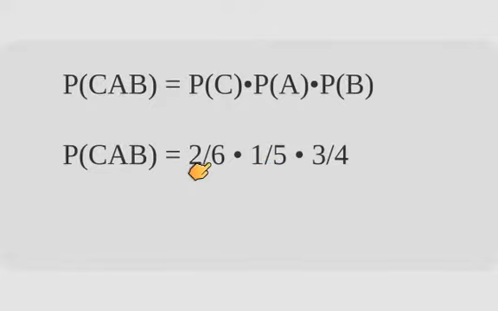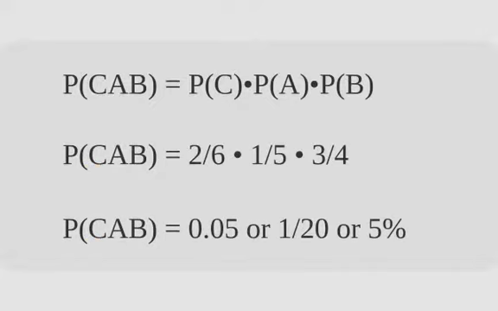Okay, I took 1 C out. I didn't take 2 C's. I took 1 C out, and I now have 5 letters in the bag. I want to draw an A, and how many A's were there? There was only 1. So I take 2/6 times 1/5. Now I've taken the A out of the bag. Now how many are left? I took 1 A out, and now there's 4 left. How many B's were there in the bag? There were 3 B's in the bag. So I take 2/6 times 1/5 times 3/4, and that will give me the probability of getting CAB in that order. Here it is, 0.05 or 1/20th or 5%. I have a 5% chance of drawing a C, then an A, then a B.